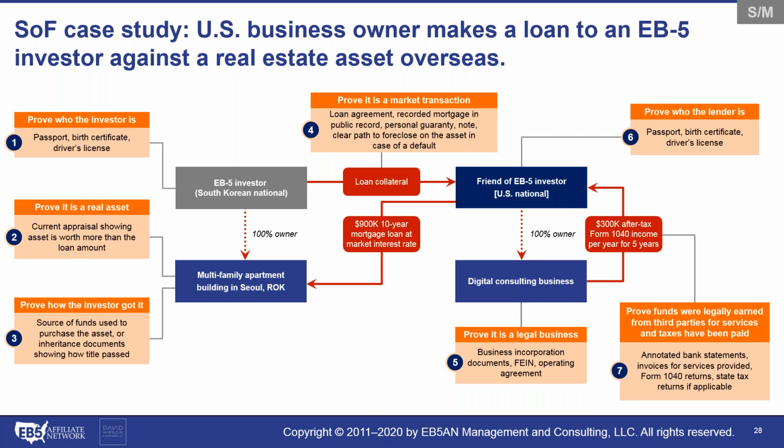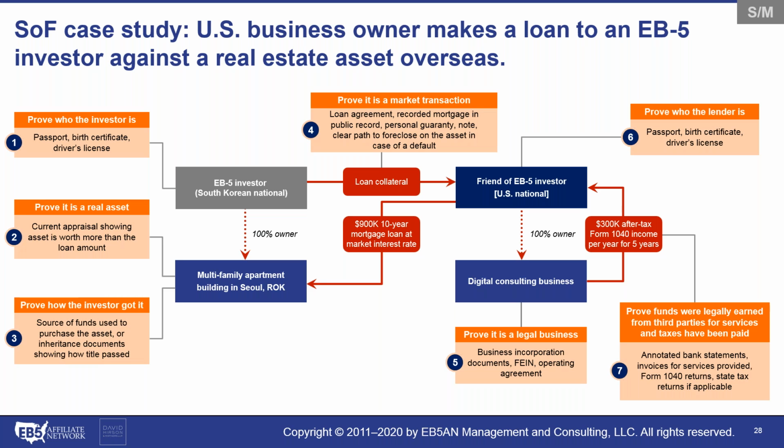Then the same type of information for that owner of the business: passport, birth certificates, license, all of that. You're also going to need to provide that for the owner of the business as well, to show that that's a legitimate person and who they are, where they are, that's operating that company. So this is a little bit more complicated of a structure, but it does touch on all the different items that we discussed today earlier in the webinar.